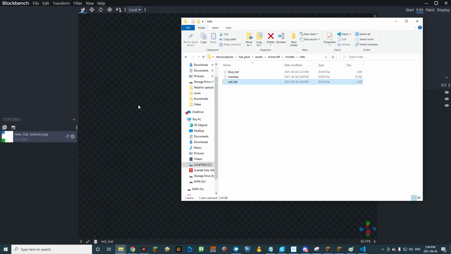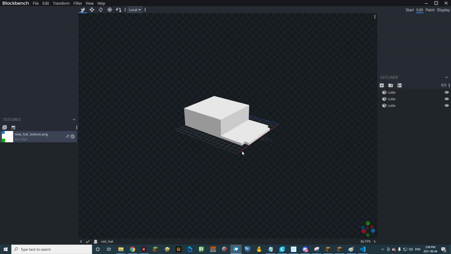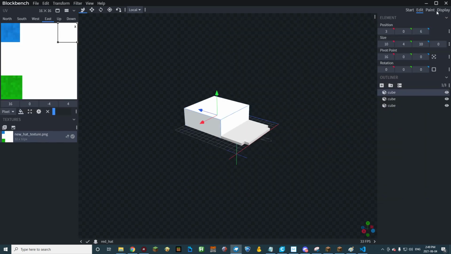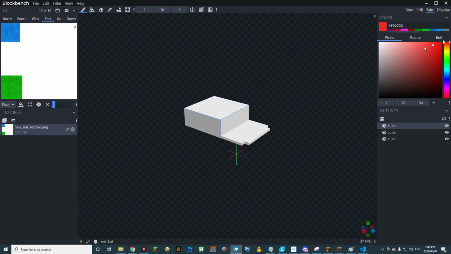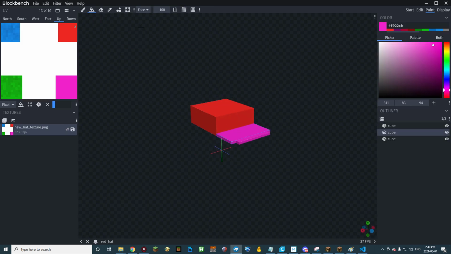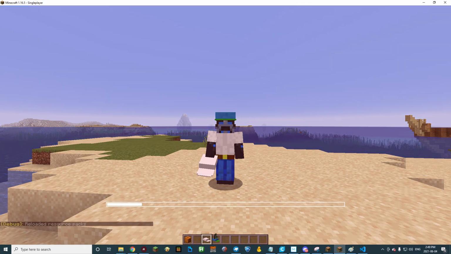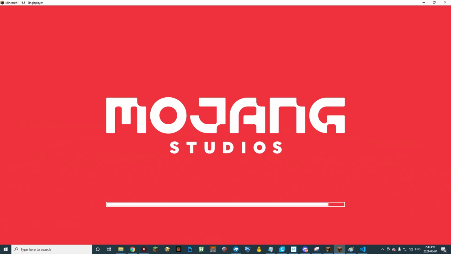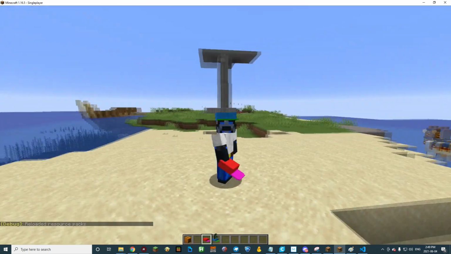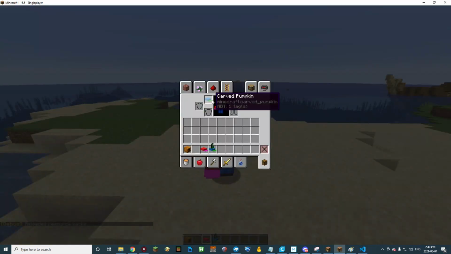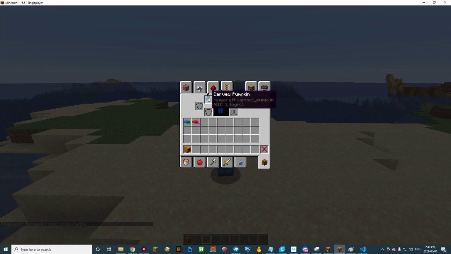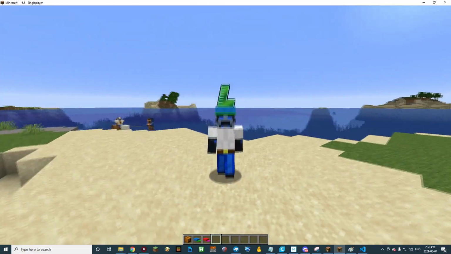Make sure. Yeah. So the texture didn't update. So one sec. We're just going to do a really quick job. When you hit save or export, it didn't save this texture. You need to hit this little save icon, and now that texture has been updated. So we can actually just refresh this one last time. And that's it. The hat has been updated with the texture. We can put on all 3 of these hats, and now we have custom hats on the server using the carved pumpkin. Oh yeah, I'm a member.